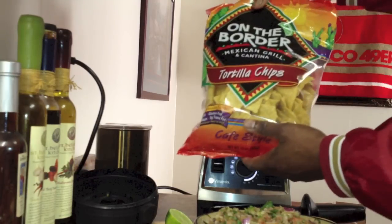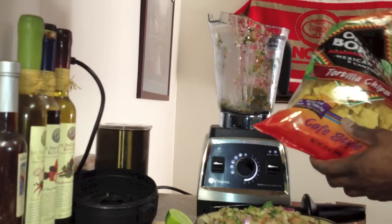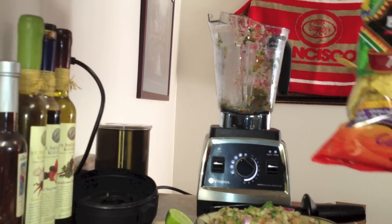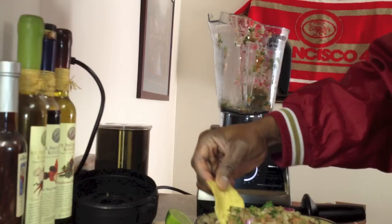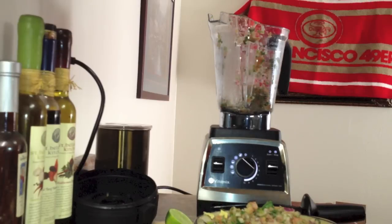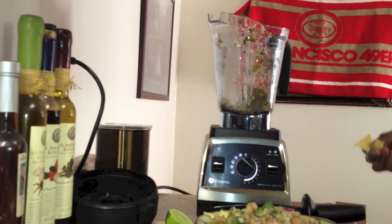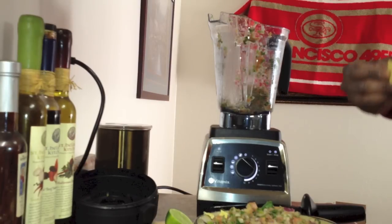Got some gluten-free chips I got here. They're very low in sodium. I tasted them last night. Sometimes I get a little wary about gluten-free chips, but these actually taste really, really good, and they have a nice texture to them and good crispness. So let's try this out here. Okay. All right. Perfect. I wouldn't add anything. Oh, it's got a good kick. Got the perfect amount of jalapenos.